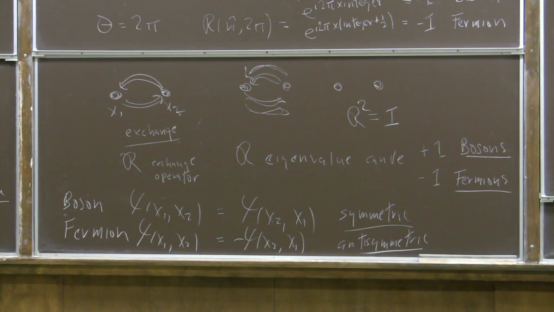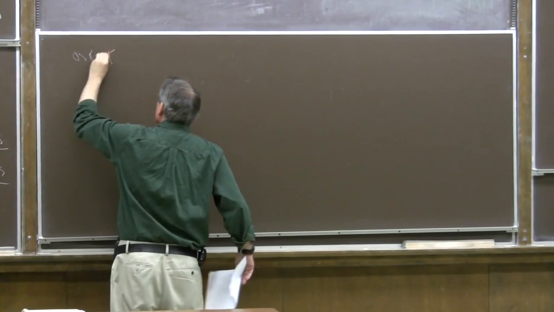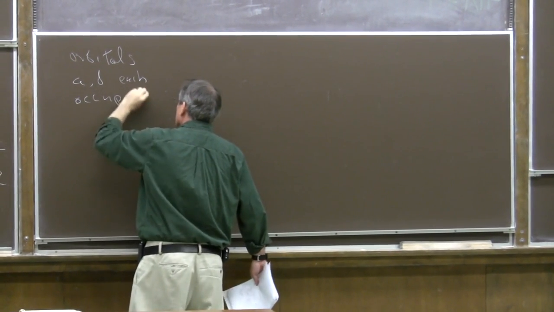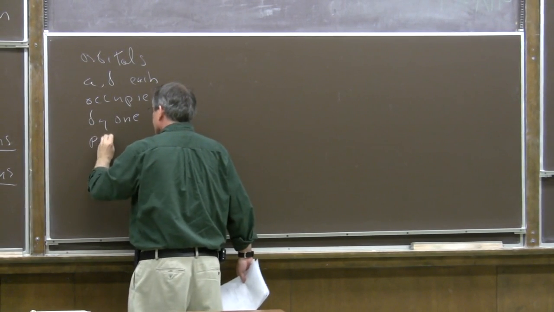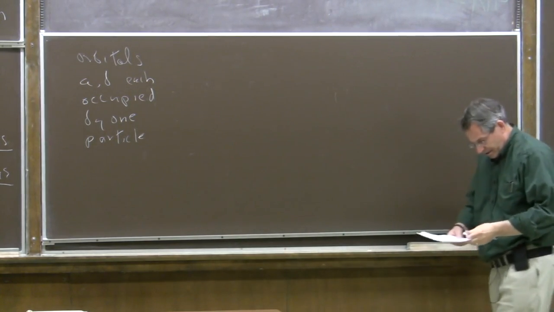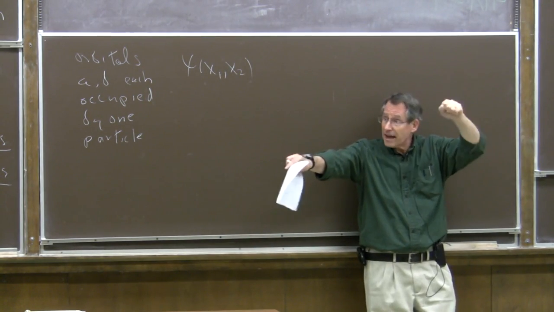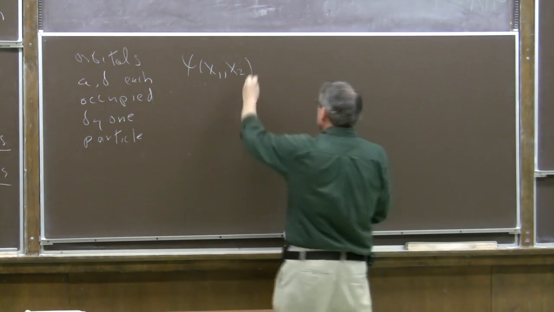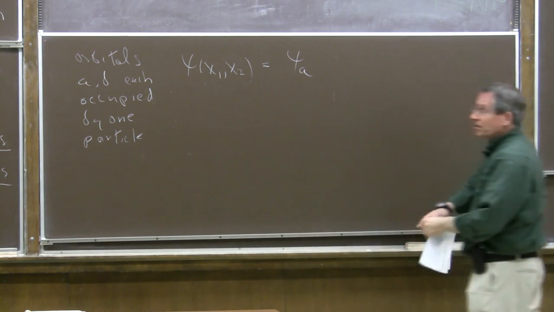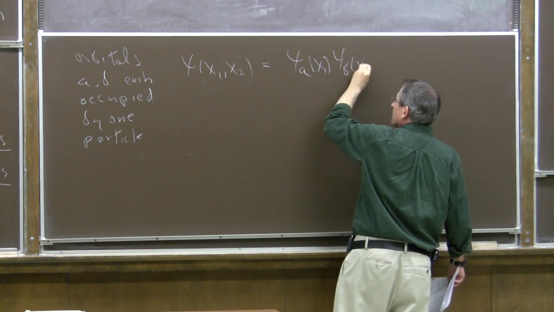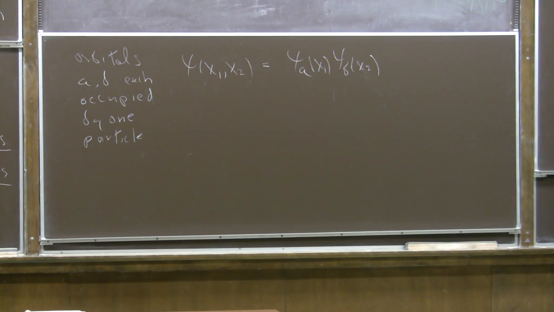And in fact, we can understand the origin of the Pauli exclusion principle from this point of view. Suppose we have two orbitals and they're each occupied by one particle. In the case of non-interacting particles, the wave function as a function of the positions of the two particles just factors into a wave function for the first particle and a wave function for the second. So I could write it as the wave function in orbital 1 as a function of position x1 times the wave function for orbital 2 as a function of position x2. Okay, except that's not symmetric or antisymmetric.